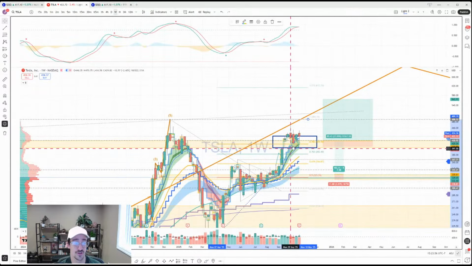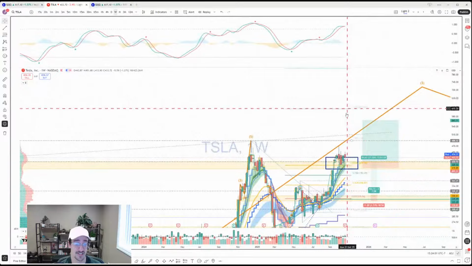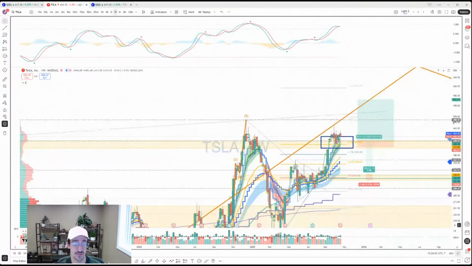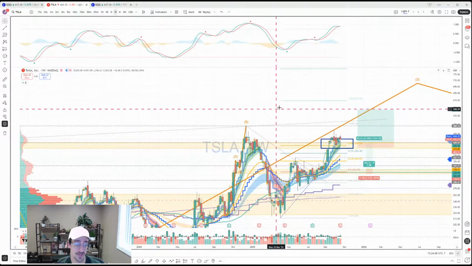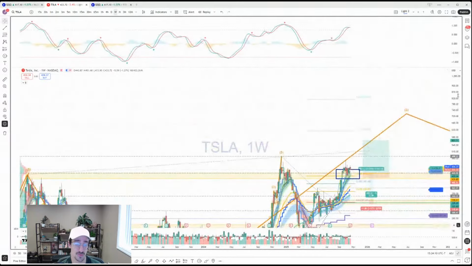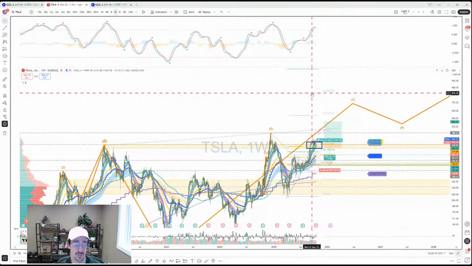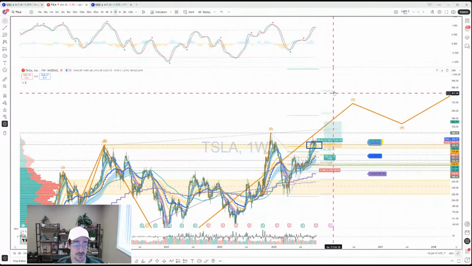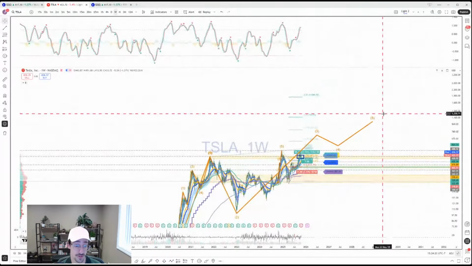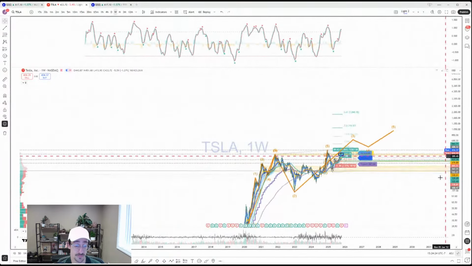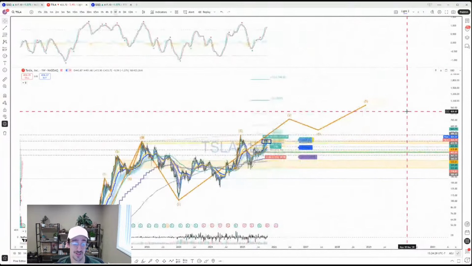That's where, if we were going to make a higher high but not do the major breakout, that's the zone where we would reject. So that is, I would call it 600, and I would sell more at 600, trim there, and then hold probably half. The big target is this 1.6 extension, 800. Tesla will be a $1,000 stock someday. And the more you complain about it, the faster it'll happen.